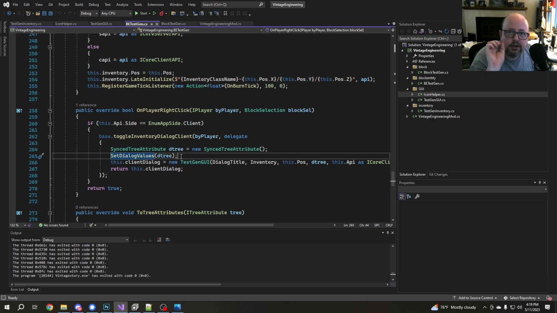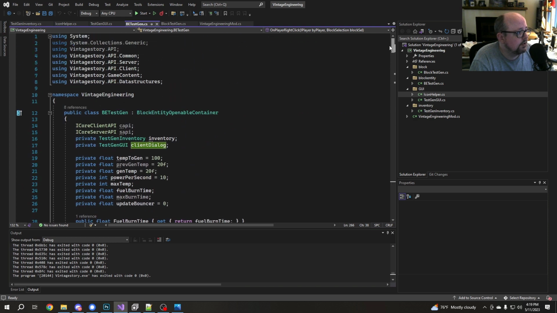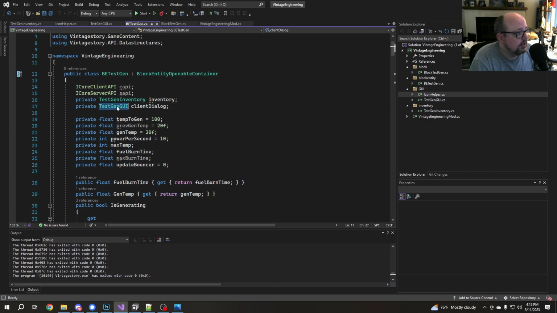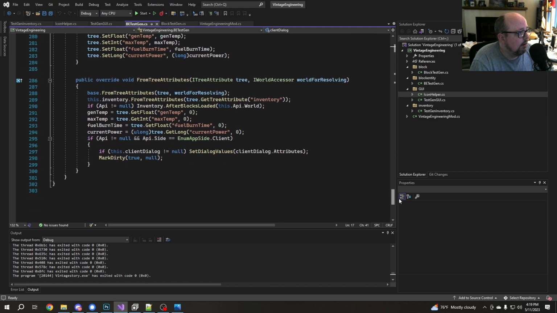So the dialog gets instantiated with a synced tree, and the synced tree is just something that's synced on the client and the server, the attributes. And then we set the client dialog, which again is set from the base, right? If we go up to our variables, the dialog is set, right, in the block entity.